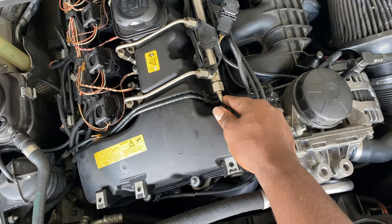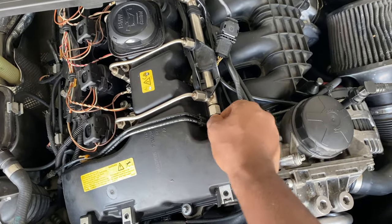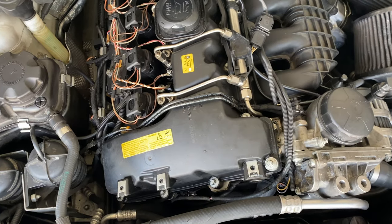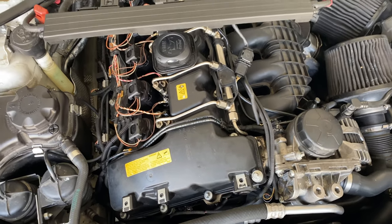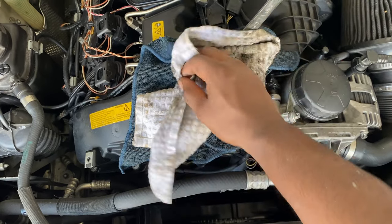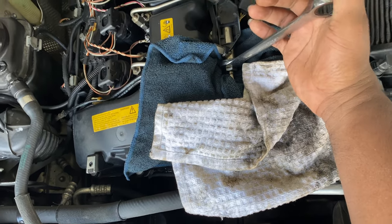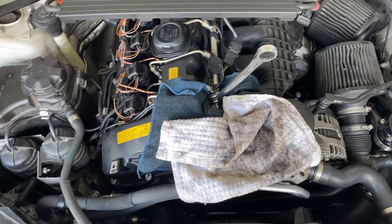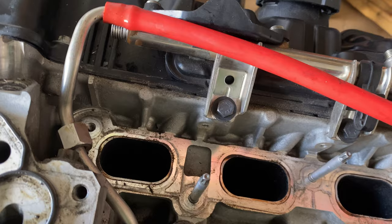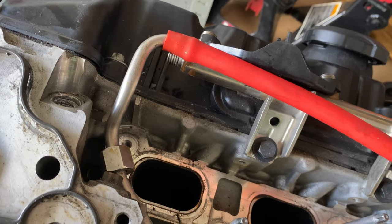We're going to dump out all the old fuel in this car now because it's bad. The idle is good but you can't really drive on it because it'll stall out and it's not good for the engine. I'm going to loosen this up, pull this off, hold onto here and go into my diagnostic tool to turn on the fuel pump and cycle it through - getting as much fuel out as possible using a 17 millimeter to crack it open and let the pressure bleed off, then finally put on the hose.